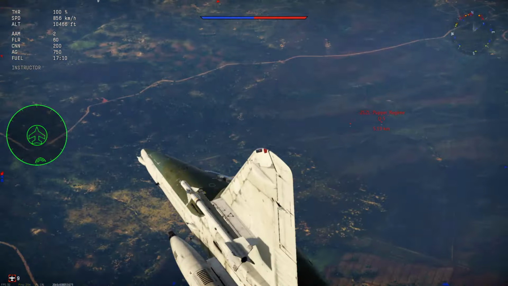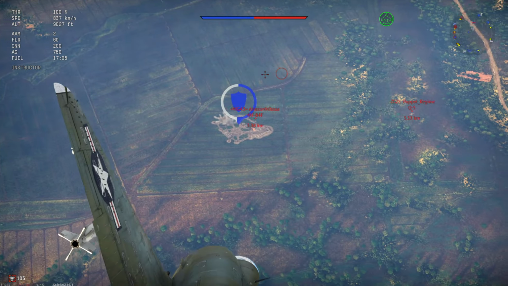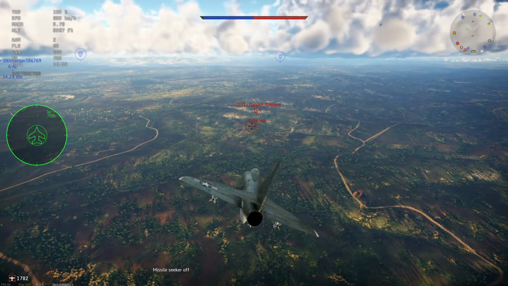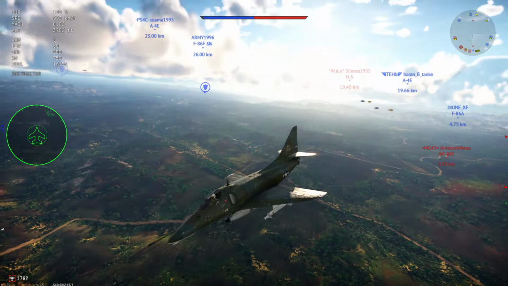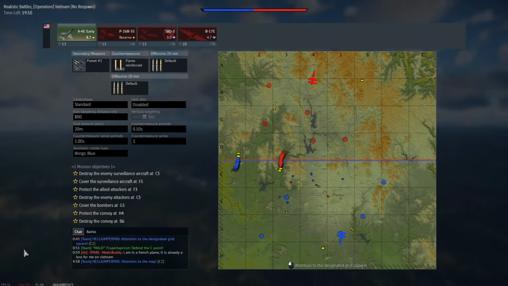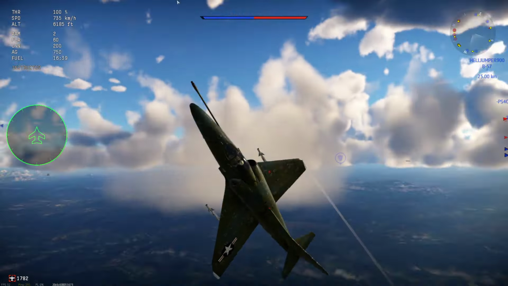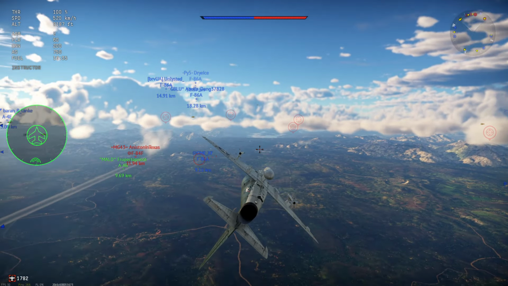I know what that is. That is a Q-5 and an F-84, so we're going to go ahead and engage them. Now that Q-5, I think the Q-5 is supersonic, I don't know. He is definitely supersonic. Yeah, there's no point trying to chase him because he's going to outrun us, so. Let's see. Wing it back round. Very big jet.